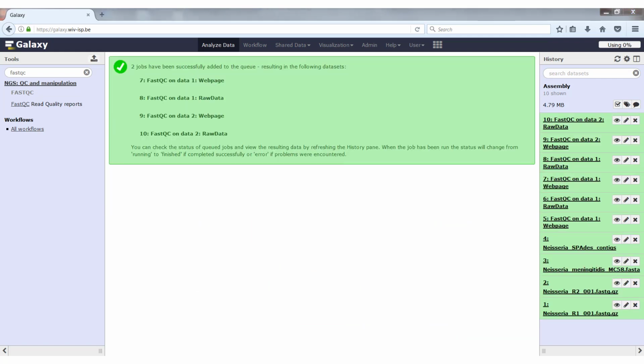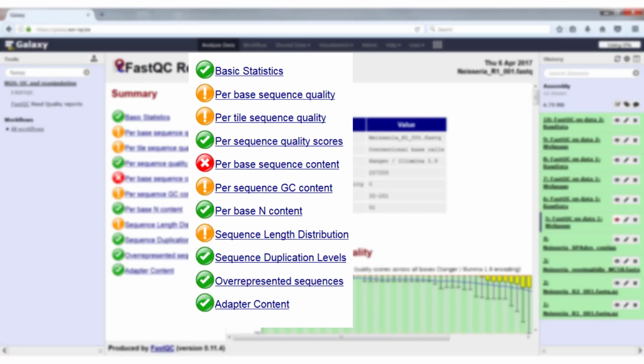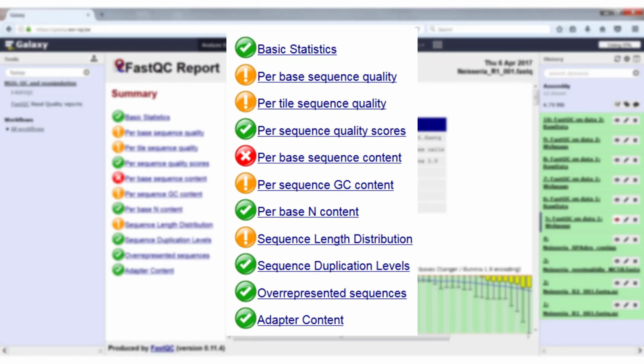And now that we have these output files, we can have a look at what's in them. To look at them, just press the eye icon on the file that you want to examine. And for FastQC, you will get an HTML report that starts like this. On the left-hand side, you see a summary of the results. A green check mark means that everything looks normal. A yellow exclamation mark means that the results deviate slightly from what is expected, while the red cross means that the result appears to be very unusual. It is important to know that even though the results appear abnormal, this might be perfectly normal for your sample.